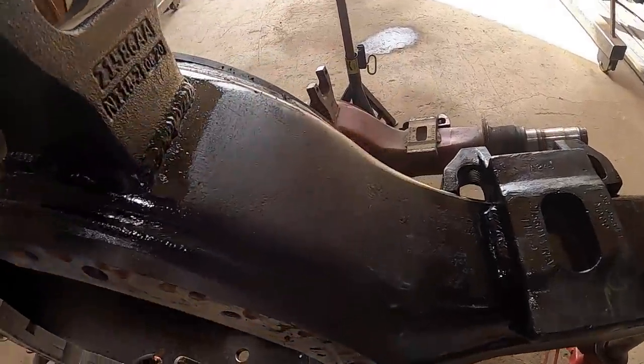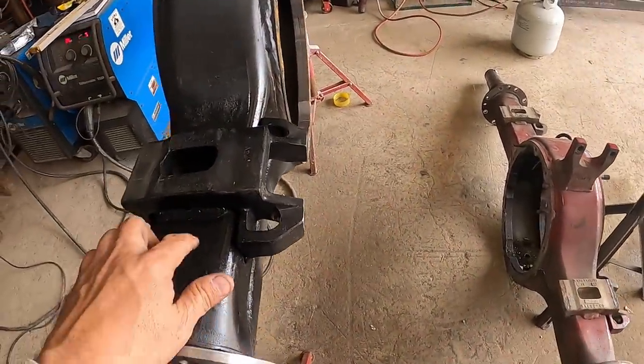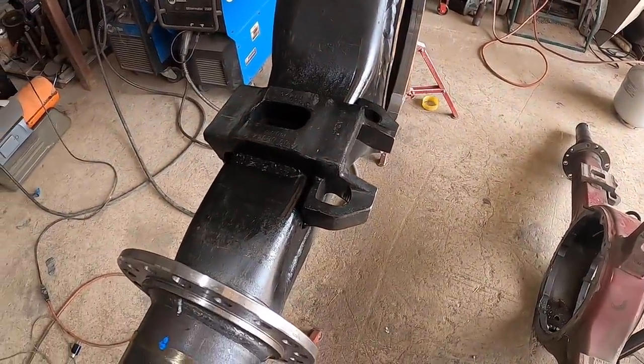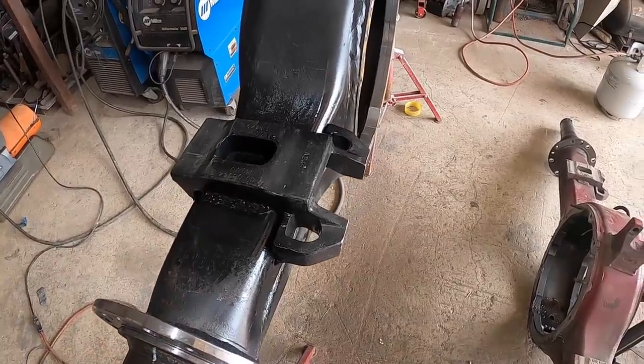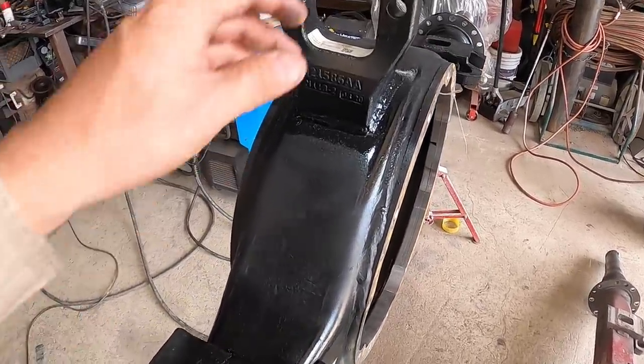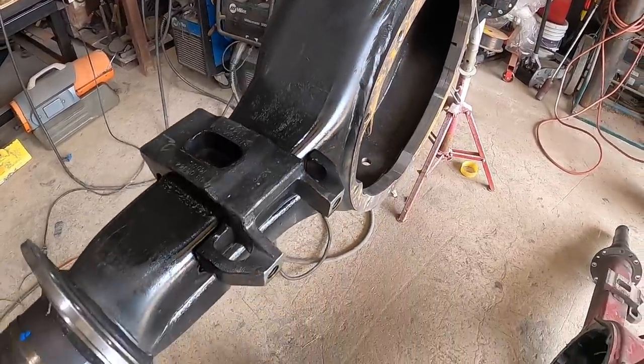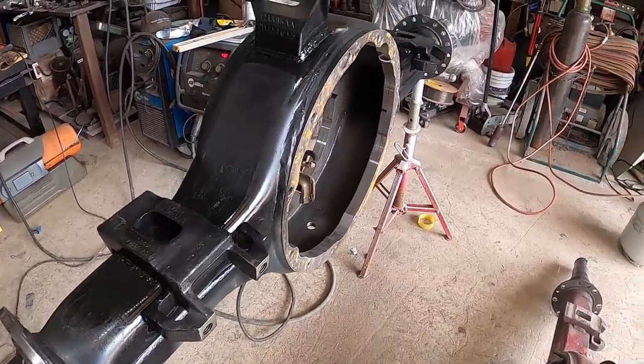I guess the key things here would be to make sure you clean the material good enough. I was a little bit shy on that on some spots, but worked out well. No pinholes showed up. And preheat, these things don't like to be hot welded cold. So I guess that's about it.